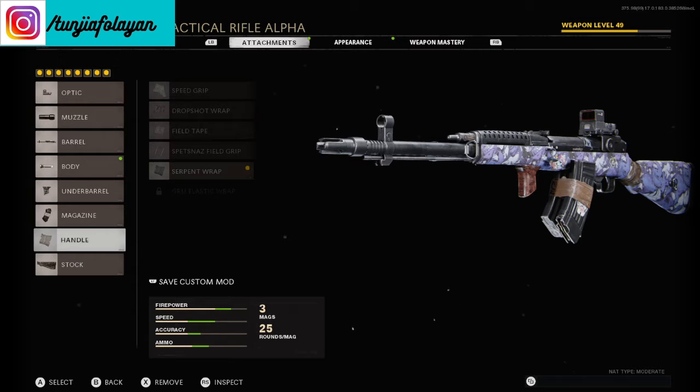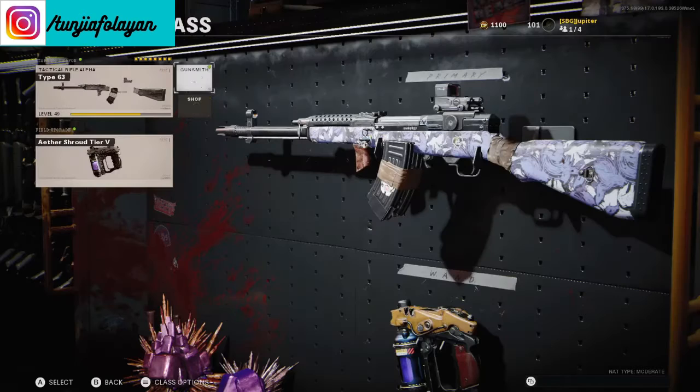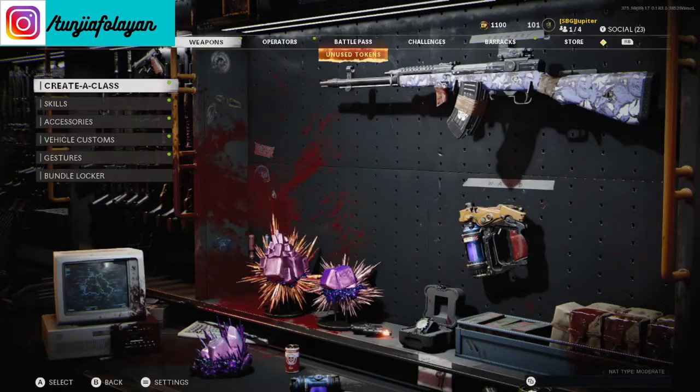That setting got me so much blue salvage in the first round. For the stock, I have the duster pad, and I didn't touch that. That is just for your slide speed, and I don't think it affects equipment or salvage either. But like I said, I'm just showing you the setting I had on the gun that made this so much fun. I didn't realize how important salvage and equipment was until somebody showed me, and I'm like, holy shit, they're so right. This is so important. Now we're gonna head into gameplay, and I'm gonna show you just what I'm talking about.